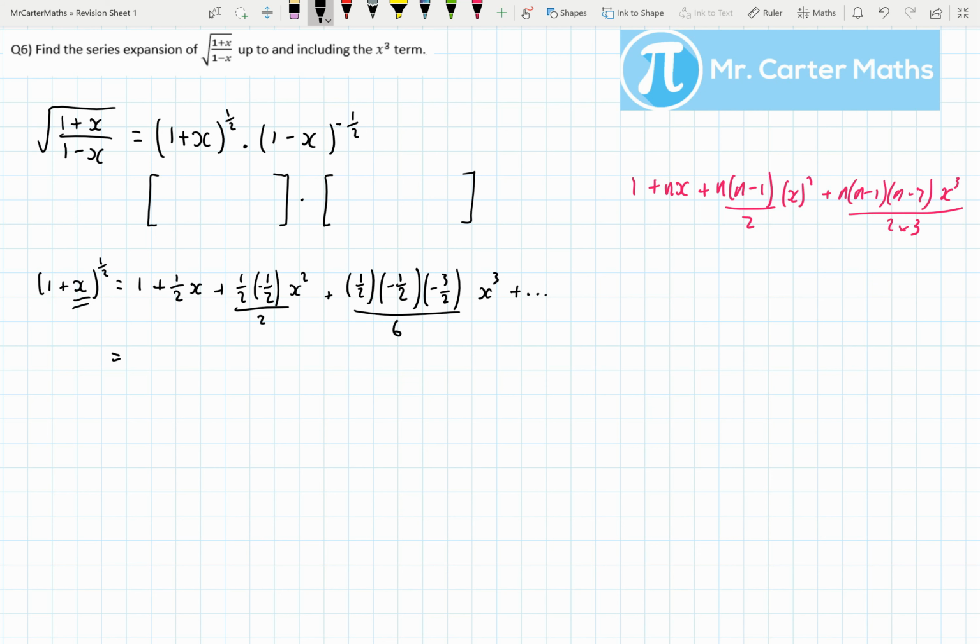Okay, simplifying these, I have 1 plus x over 2 plus, okay, I've got a positive and a negative, so it's not going to be a plus, it's going to be a minus. Half times a half divided by 2 is an 8th x squared. Okay, this one I've got a 3 on my numerator. I'm going to cancel that with that 6 to bring it down to 2. So I've got 2 divided by 2 divided by 2 divided by 2. Okay, so I've got a 16th and I have 2 negatives, so it's going to be plus a 16th of x cubed. Okay, that one looks good to me.